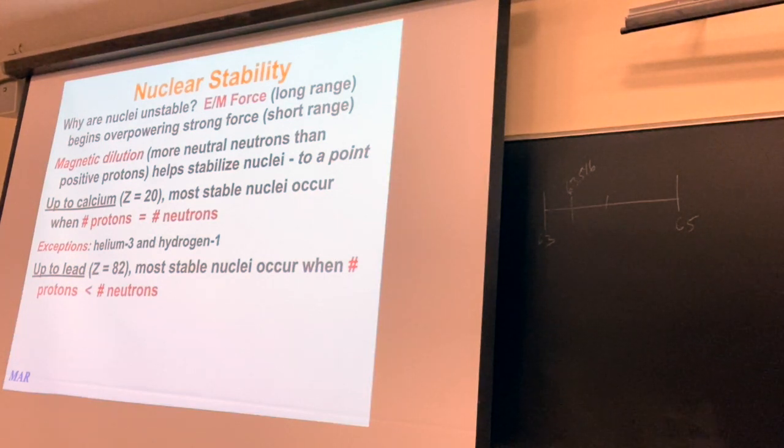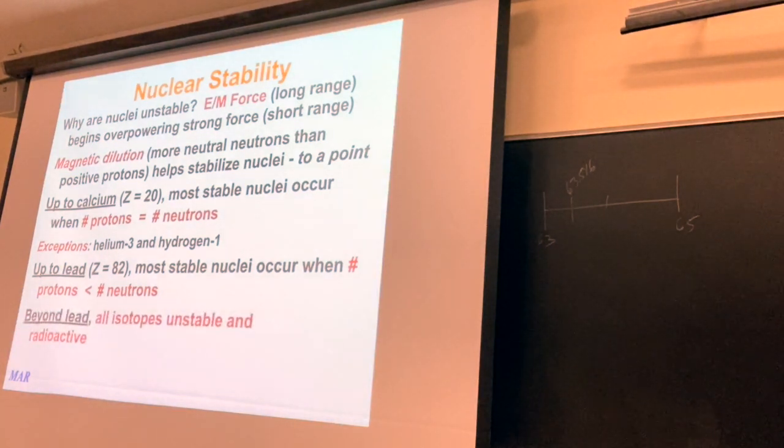Once you get past calcium and up to lead, then the most stable nuclei are going to have more neutrons than they have protons. So, for example, we talked about copper earlier. All right, copper is, we'll say 63. Well, 29 times 2, 58, that's less than the 63, the most stable one. And that shows that copper is pushing extra neutrons in, trying to keep those protons a little farther from each other, so the strong nuclear force still has a chance to keep the atom together.